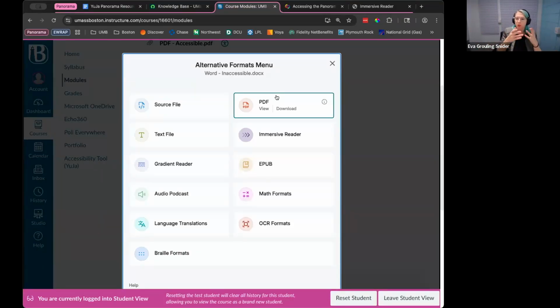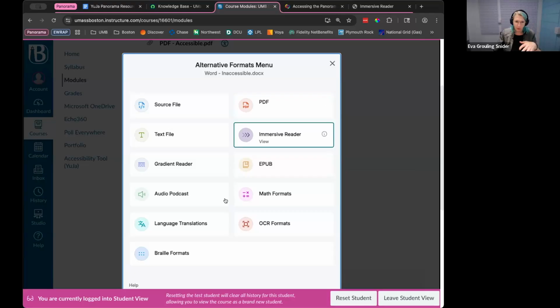Maybe you didn't structure section headings in the course syllabus. Then the students go in and they generate a PDF. That also applies to that PDF. It doesn't have the alt text on that image. The headings are also not correct and are inaccessible. So the same problems that apply to the base file will apply to these formats.